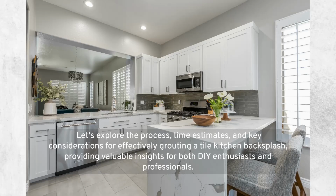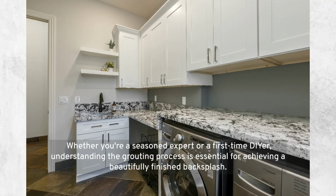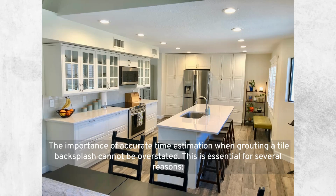Let's explore the process, time estimates, and key considerations for effectively grouting a tile kitchen backsplash, providing valuable insights for both DIY enthusiasts and professionals. Whether you're a seasoned expert or a first-time DIYer, understanding the grouting process is essential for achieving a beautifully finished backsplash. The importance of accurate time estimation when grouting a tile backsplash cannot be overstated.